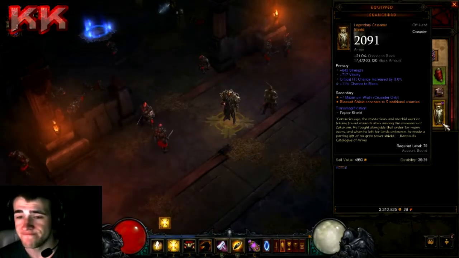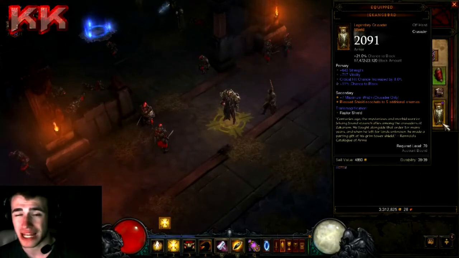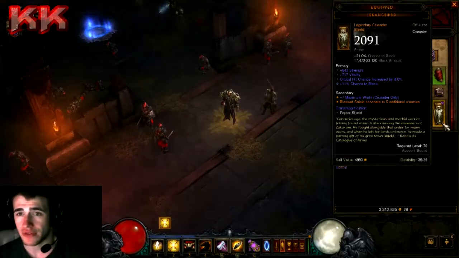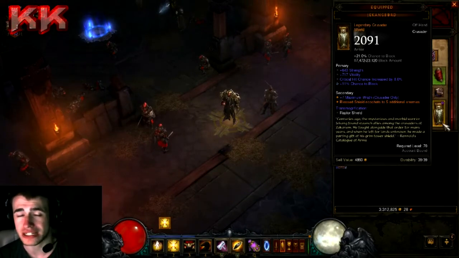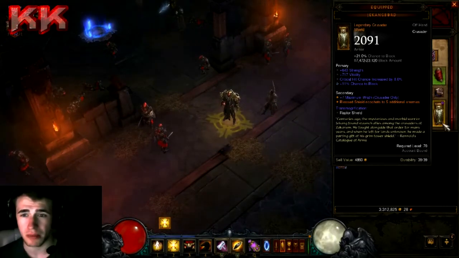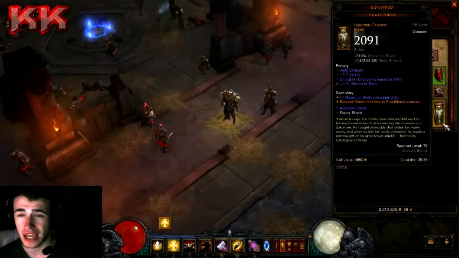Now, let's break it down. This shield is usually played with a Blessed Shield spec. If you haven't got one of these shields, probably the best place to get one is to roll for it, as in get blood shards, build them up, and then just gamble it all for the shield. That's what I did, and it worked.